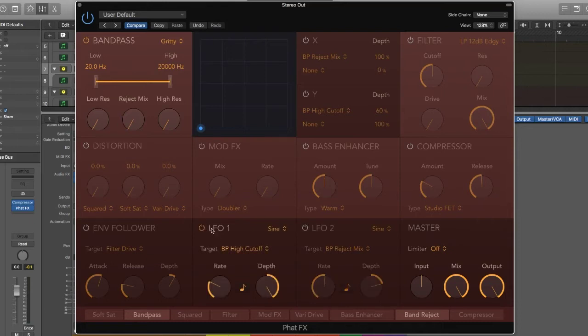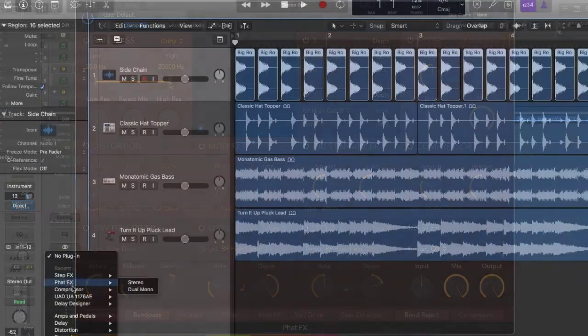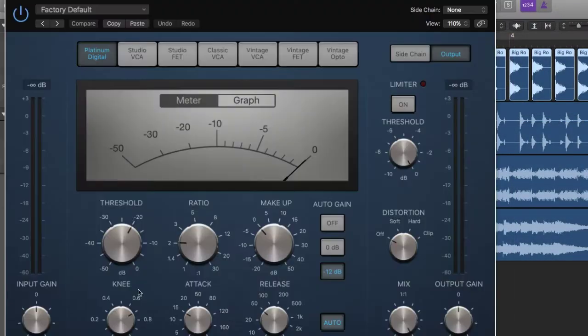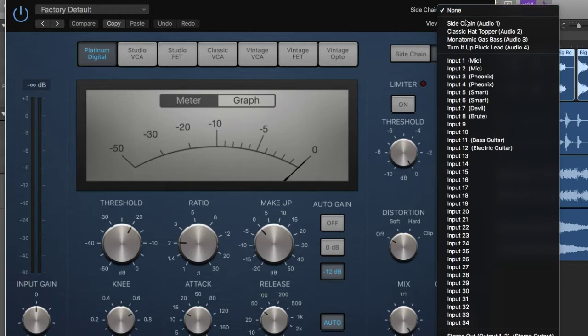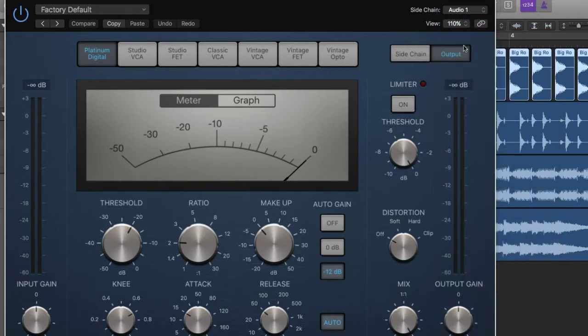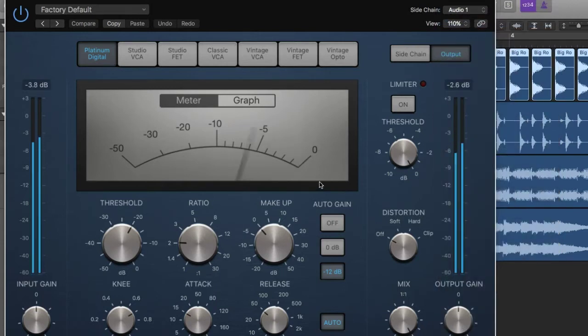Let's take the bandpass module, for example, and create a pumping effect on a whole track. I think the bandpass module could be easily overlooked or used just to low or high cut sound. So I'm going to focus on how powerful this module alone can be. Traditionally, the way you'd pump a mix is to set up a compressor, sidechain it to a kick, and away you go. But here's another way of doing it, with some added scope for more creative options.